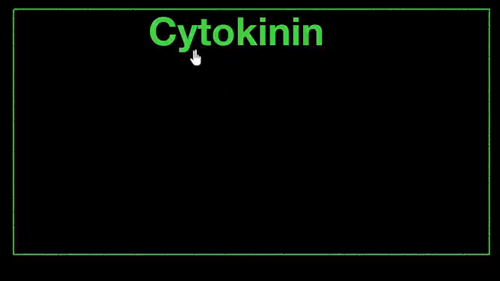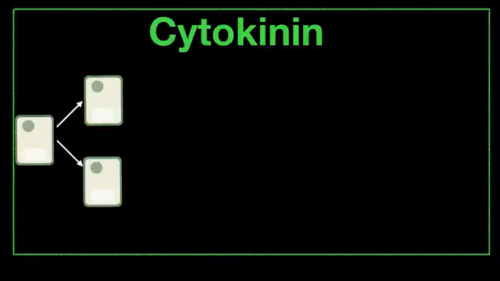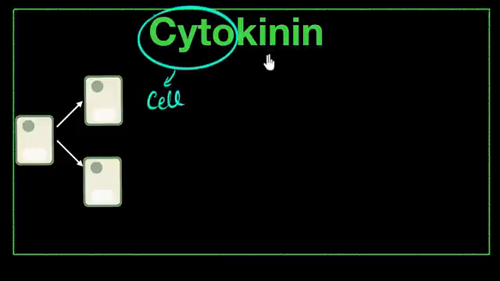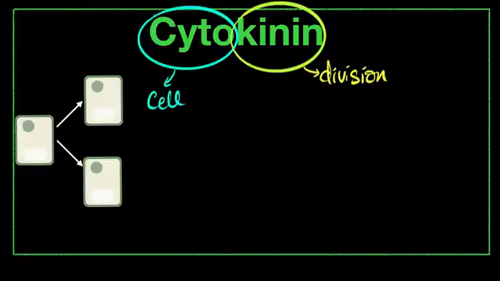So the major job of cytokinin is to do cell division. It takes one cell, and if cytokinin is present over there, it divides it into two. So cytokinin is mostly responsible for creating new cells in a plant. Without that, you cannot have new leaves, you cannot have fruits. Basically, you can't have new cells, and a plant will not grow. Okay? The word cytokinin itself comes from cell division. The word cyto kind of means cell, and the word kinin means division.